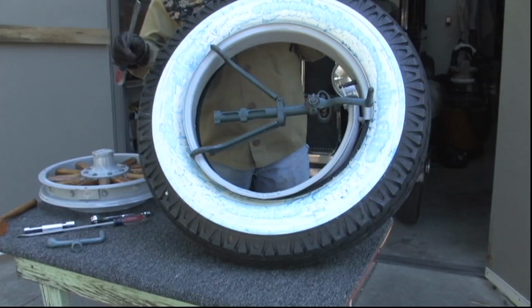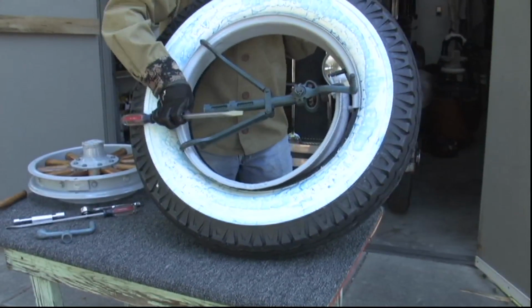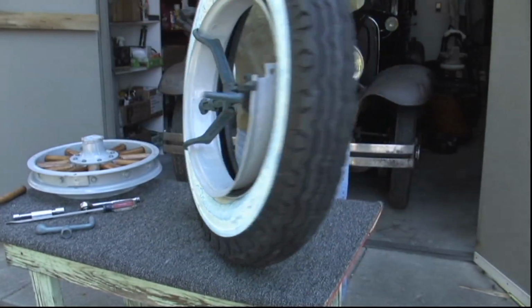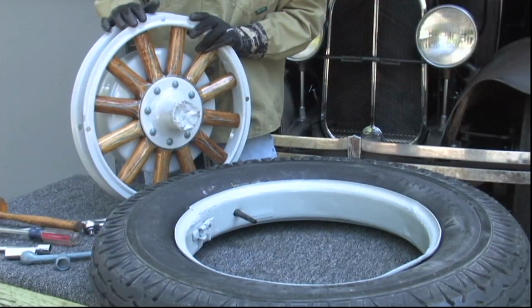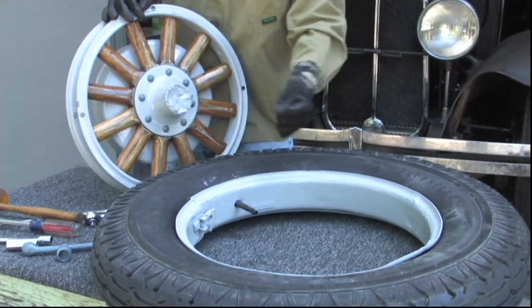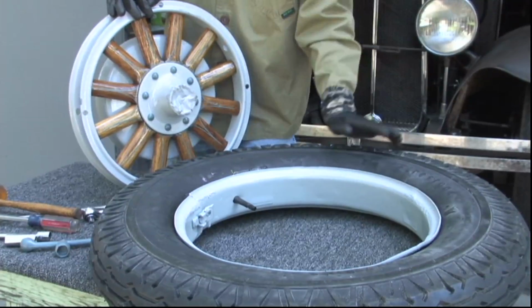Here we've got the wheel going in. The first half went in pretty good. And now we'll turn the wheel around and start working the big screwdriver, the rest of the rim in. Now we've got the wheel on, and we use the two screwdrivers. It's worked well with two people, and pried the rim all the way around. Pops right in, no problem at all.